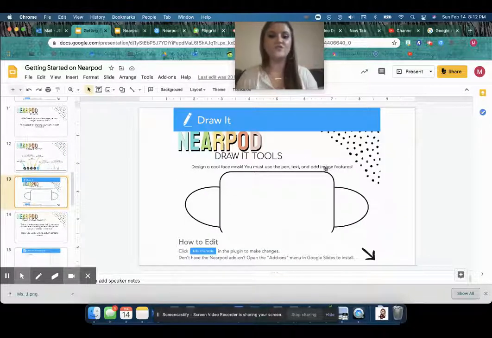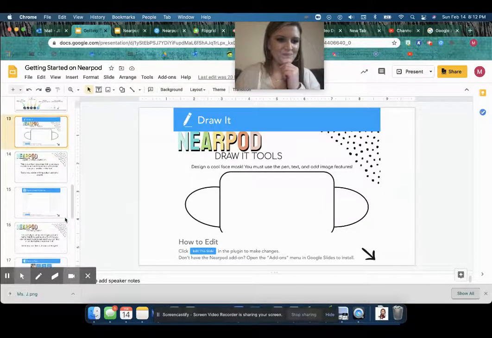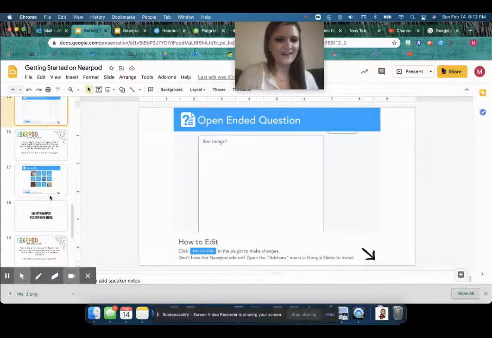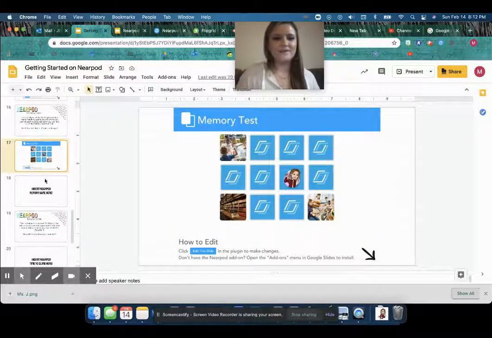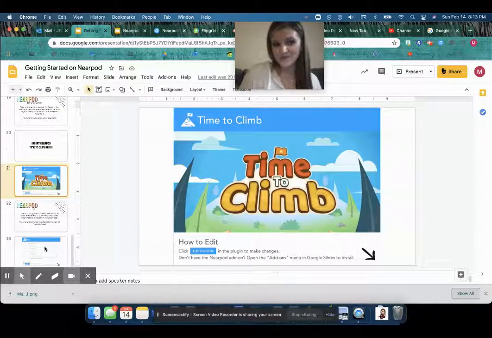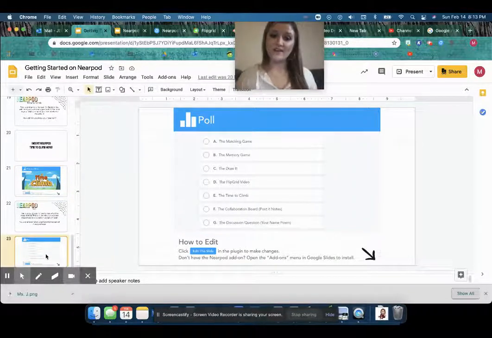They could draw their own mask, and they can even upload images like I was searching and put them on their mask. Open-ended questions, they can type into that. This is the memory test like I showed. The time to climb, where you just ask a bunch of questions and they have to answer it pretty quickly. And then a poll at the end. So which one of these games was their favorite?